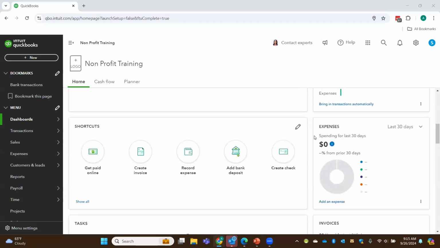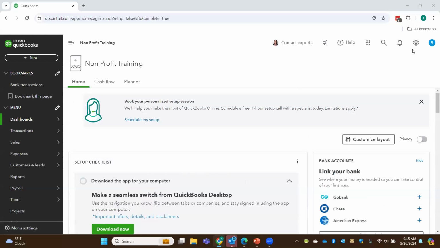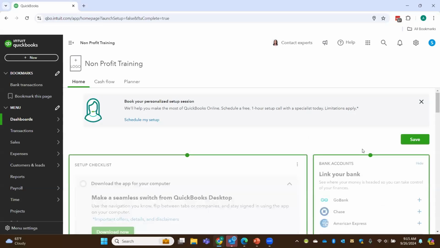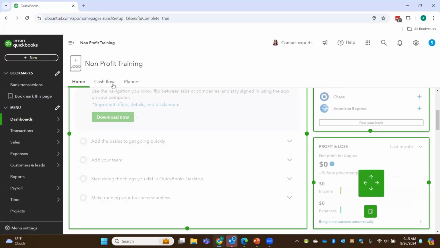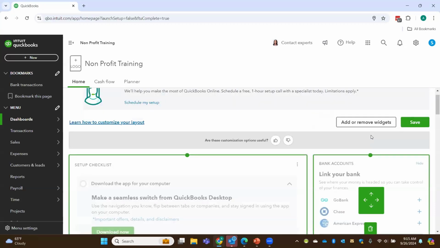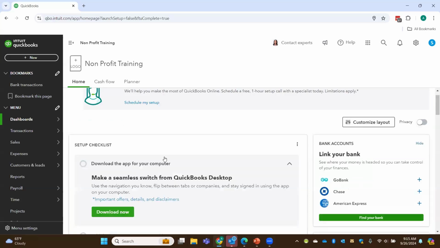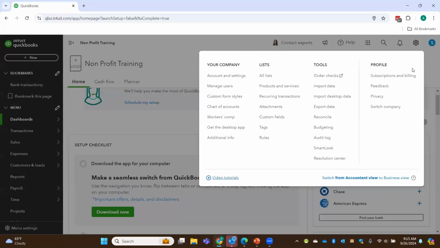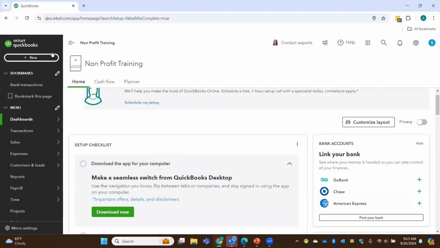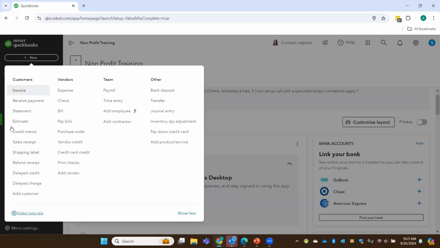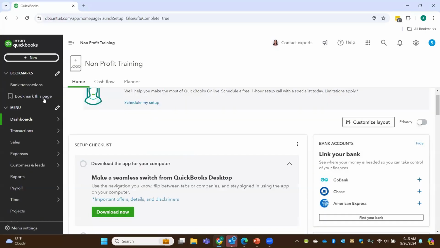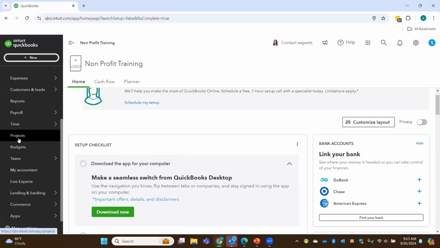We have no expenses. And again, you can still customize your dashboard by clicking on it and then telling it you want stuff moved around, you want stuff deleted, any of those types of things, or you can leave it the way it is and let it populate. That's kind of a preference on you guys individually. Again, you still have your little gear icon here in the top corner that has a bunch of navigation stuff. You still have the one over here that has a bunch of navigation stuff. So you still have all the features that you've talked about in the past. It just looks similar. Some names are different, some names are not.